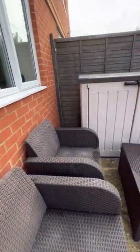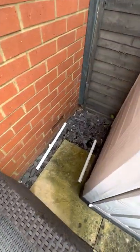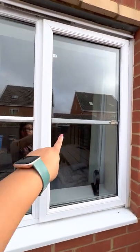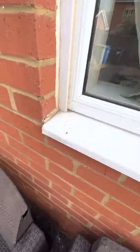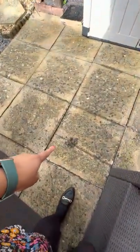Okay, you've got garden furniture with no visible damage. White mark to one of the sides, unless it's been raining. And also, you've got two white little items here. These go on the window. See where they're missing? Well, one goes on the window. Don't know where the other one goes. Windowsill could do with a clean. And you've got cobwebs on the windows, white mark on the window. Got a weed present.